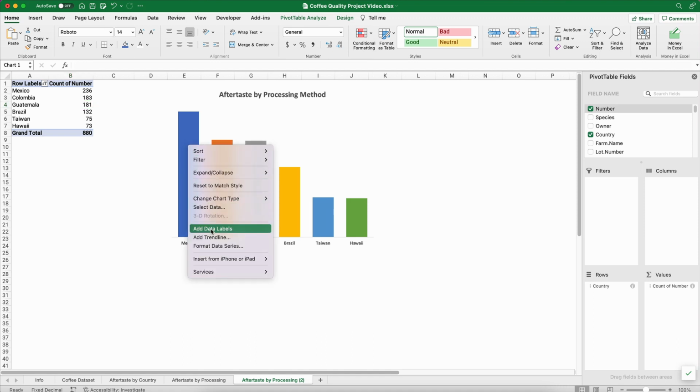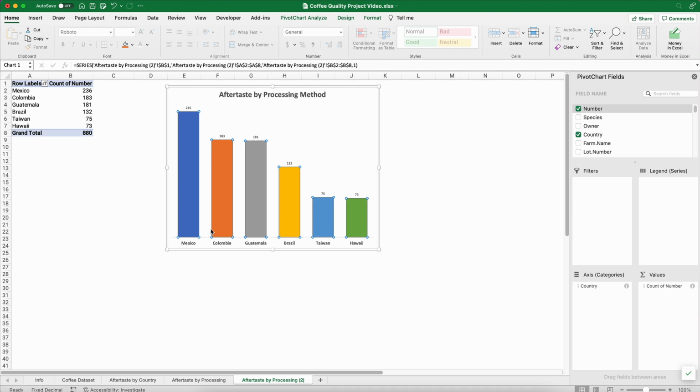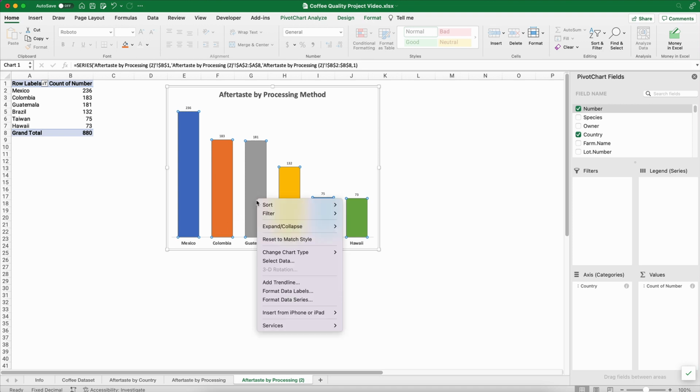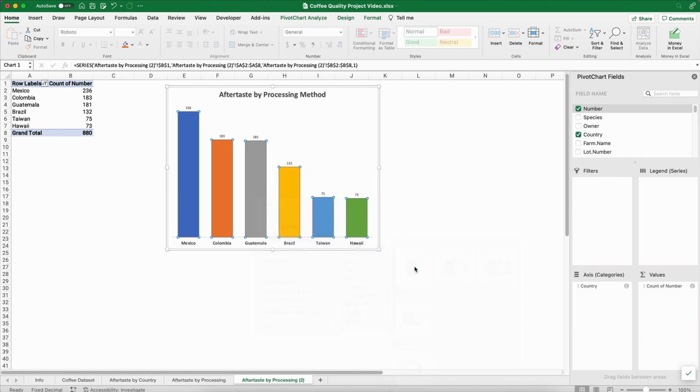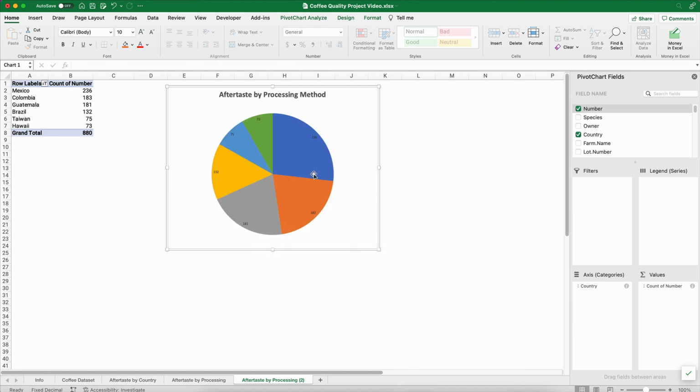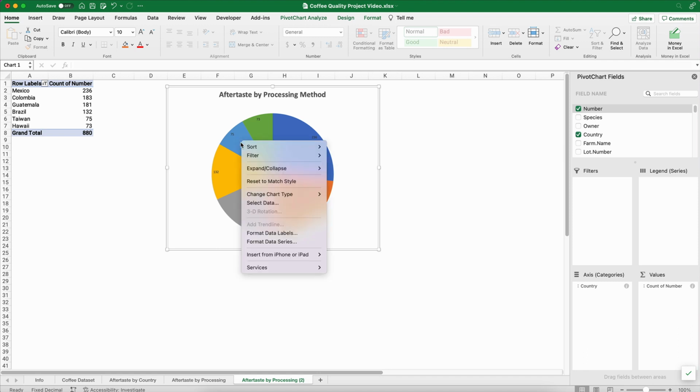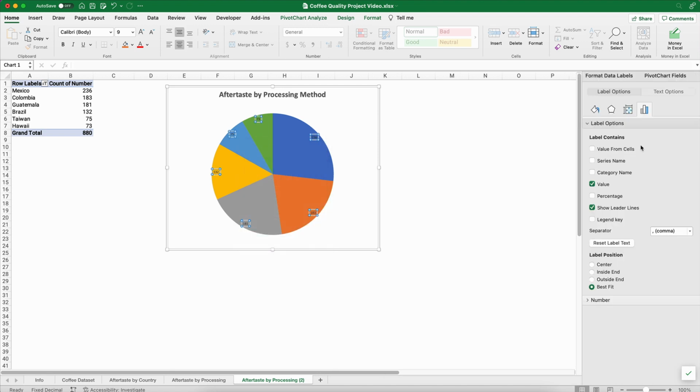We can add data labels, right? And then we can do a column chart, we can make it a bar chart. We could do this even as a pie chart. And so there you see, these are 1, 2, 3, 4, 5, 6, right? And then we could add a data label here. So let's see if we can add data labels. We might want to put a category name.